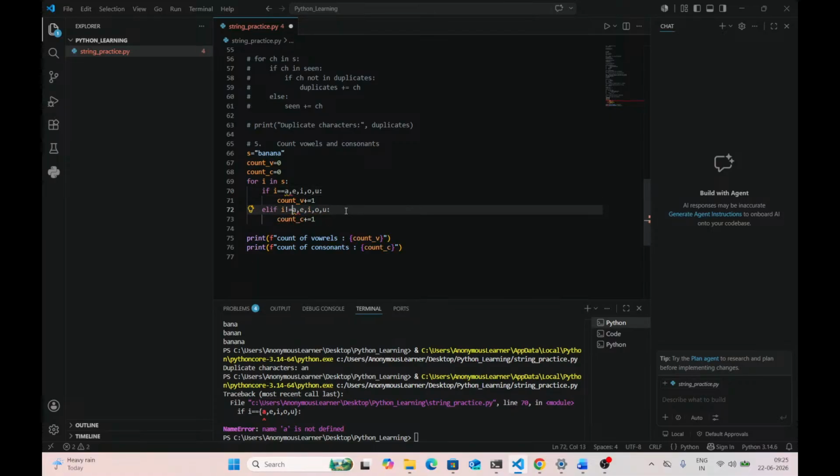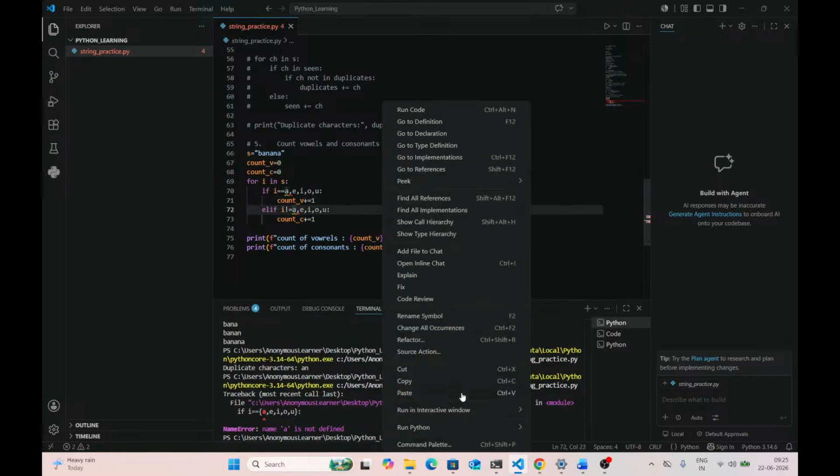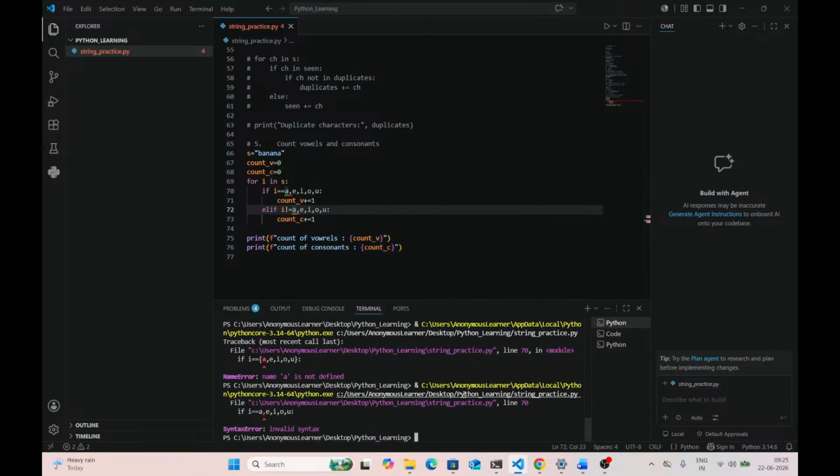Remove that. Let me check. I'm just doing hit and try, guys. So it can be wrong, right? So yes, invalid matters. So the next condition can be like this.